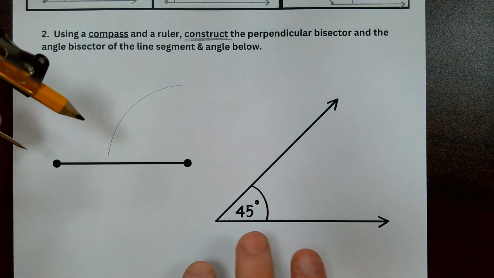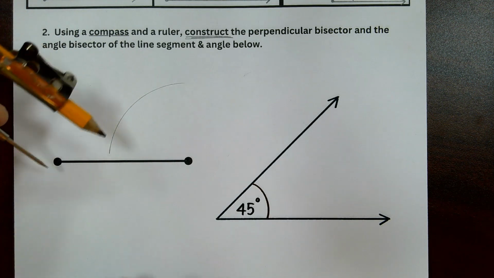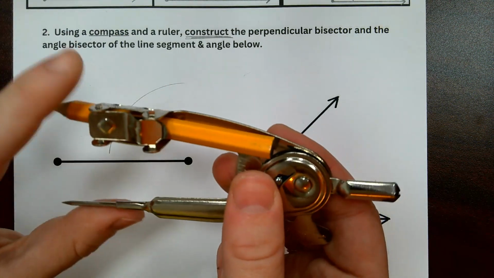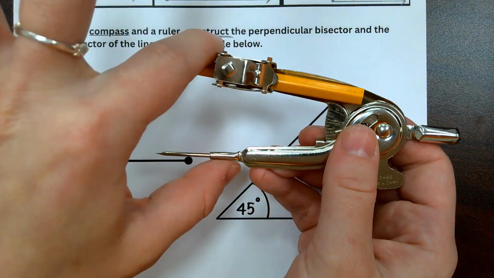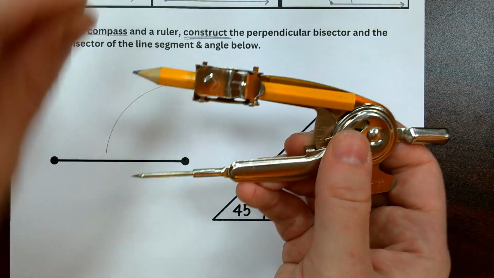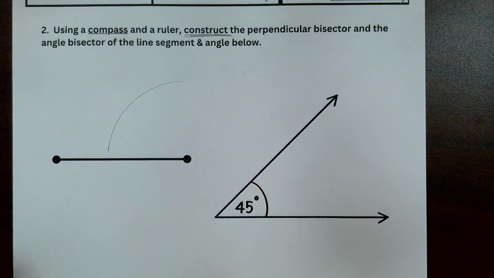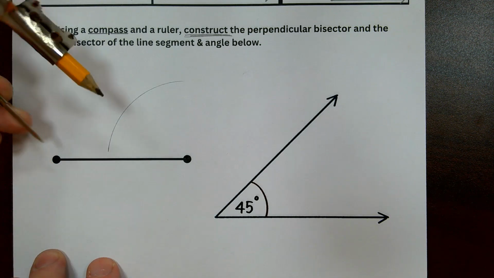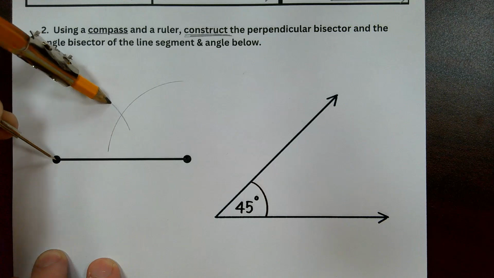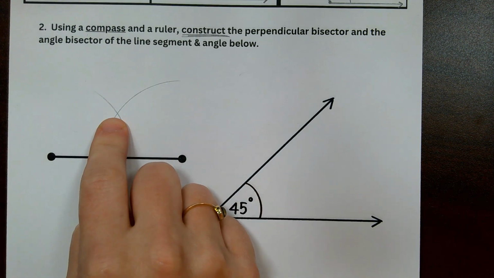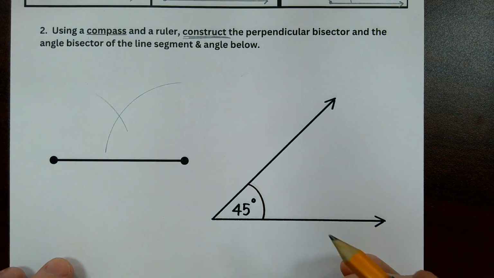Once you've done that, we're going to do the other side just by switching our compass around. Now, the most important thing here is that you keep your compass open at the exact same angle the whole time. If you let it shift and get bigger or smaller, your bisector is not going to be perfect. It's going to be a little off. So here we are on the other endpoint, and we are just going to mark there where we now have an intersection on top. Let you guys get to that point.